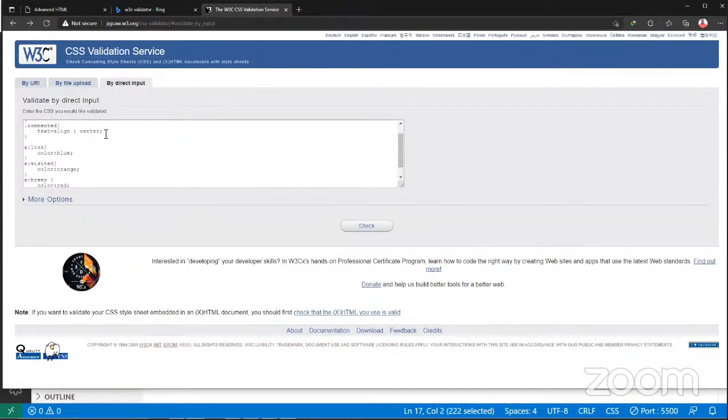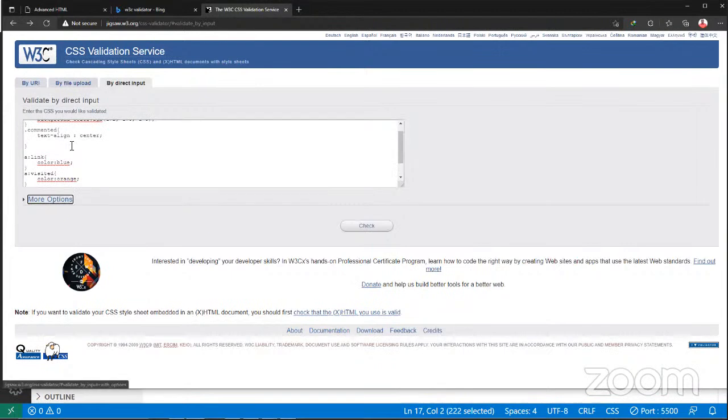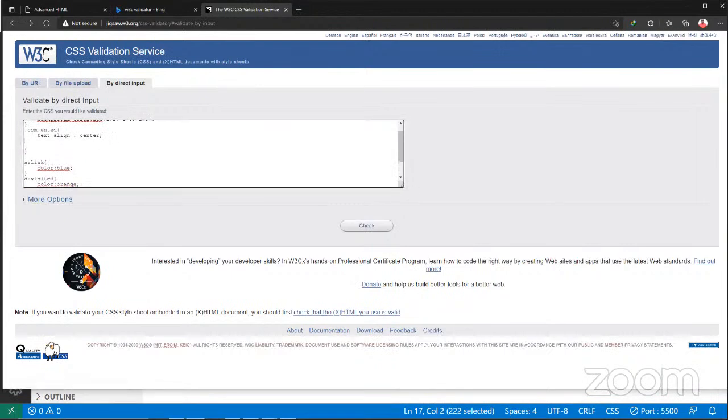I can come here and add something wrong, let me just type some wrong code like text. Let me just say just red. Click on check. It should bring that warning.